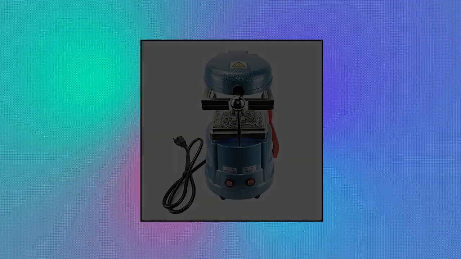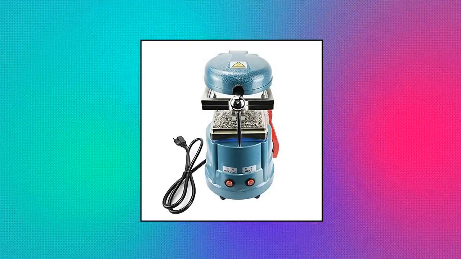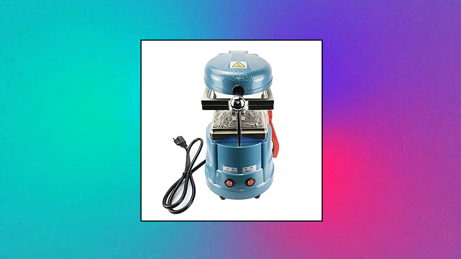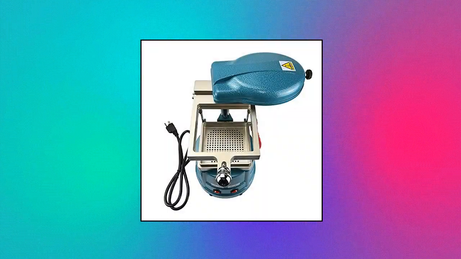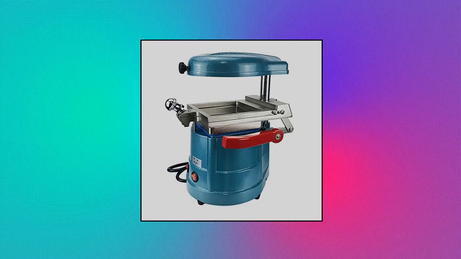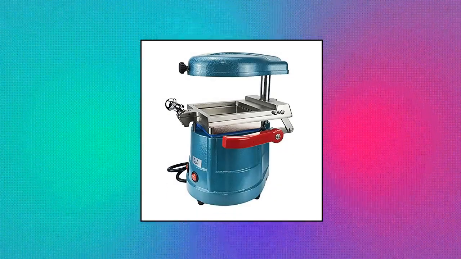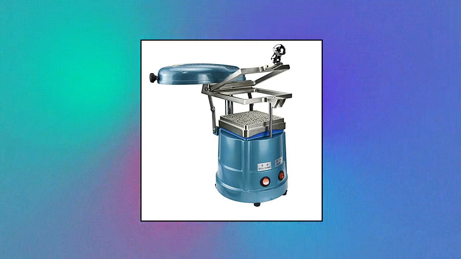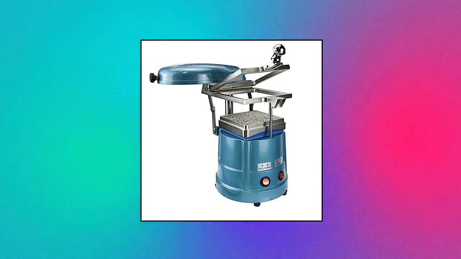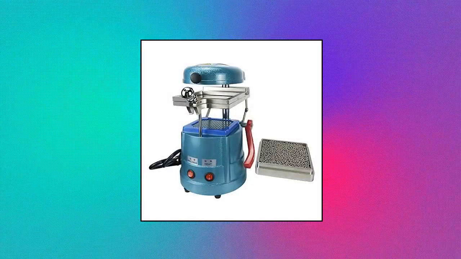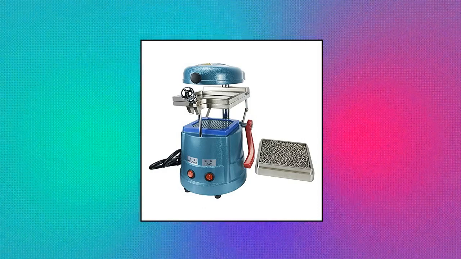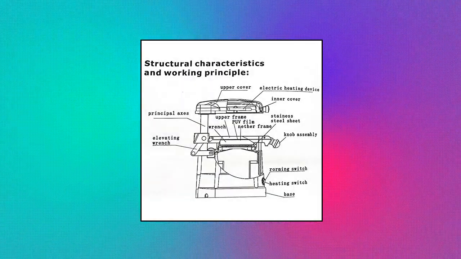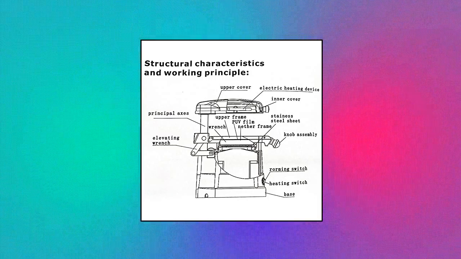Boot JT-18 dental vacuum forming molding machine vacuum former laminating machine. The heavy-duty vacuum motor provides precise downward suction. Features asymmetrical heating system ensuring uniform heat distribution. Adjustable rust resistant body accommodates various materials, suitable for a wide range of clinical applications. Non-rotating sliding frame makes operation easy and stress-free.